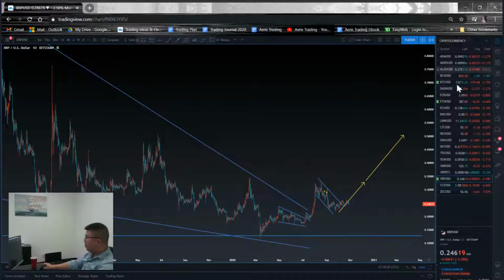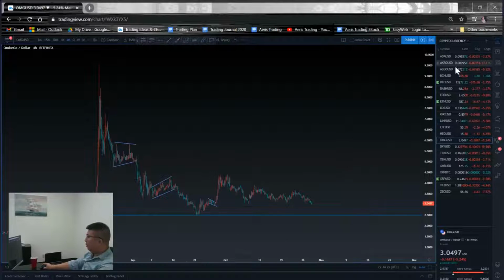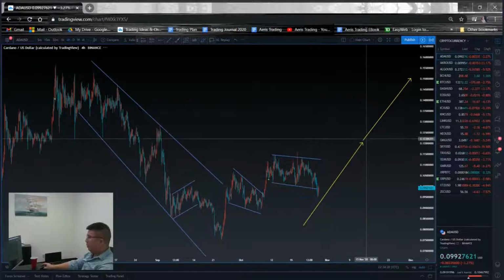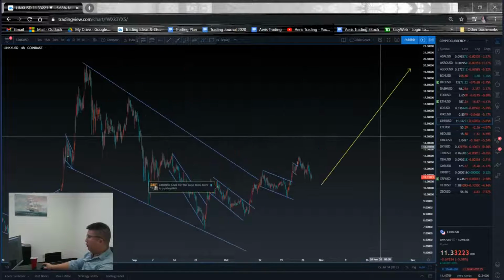And that's pretty much all the crypto. I'm not seeing anything else on crypto that I like, because I'm usually bullish on them. I don't want to be selling crypto. So I'm not seeing too much on any of these cryptocurrency pairs. I don't want to be selling, right?